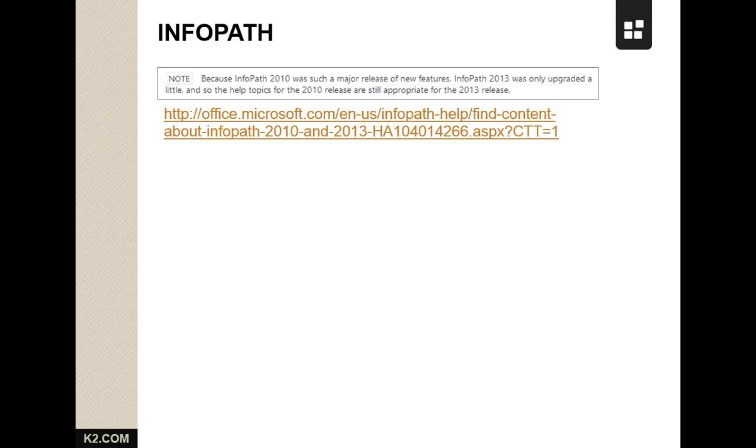And it also made their documentation team most probably pretty happy, because largely the documentation for InfoPath 2013 is a copy and paste of the 2010 content. And in actual fact, if you follow a lot of it, it'll send you off to 2010 content directly.